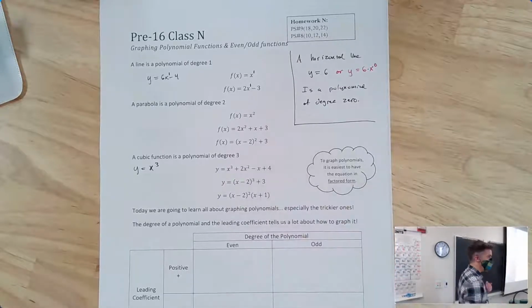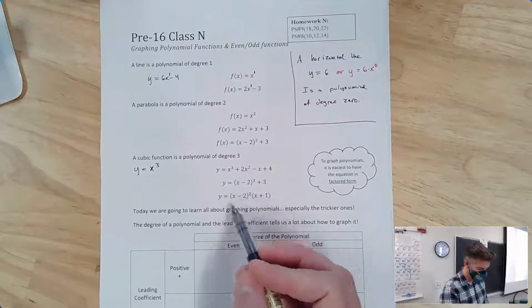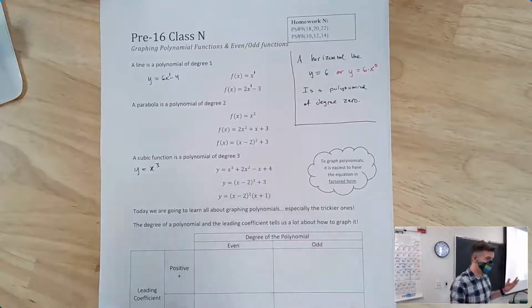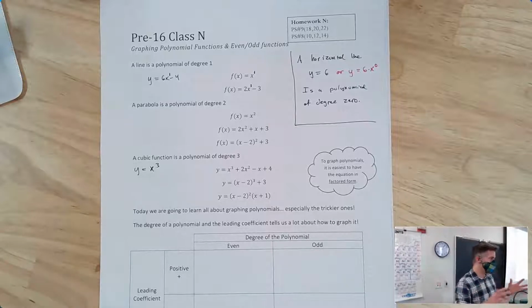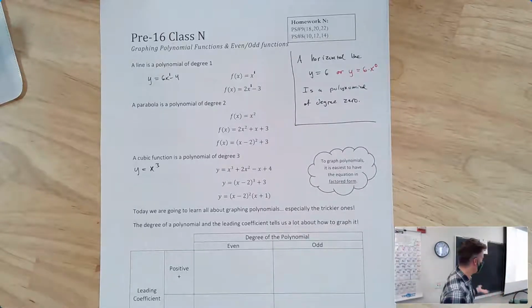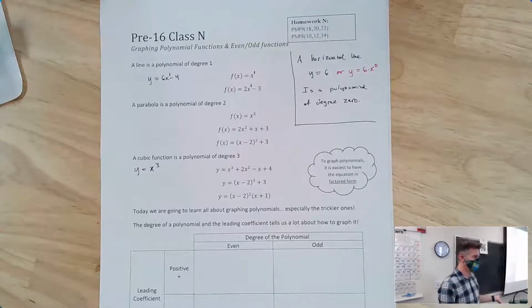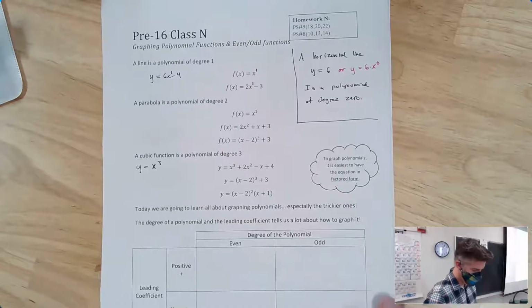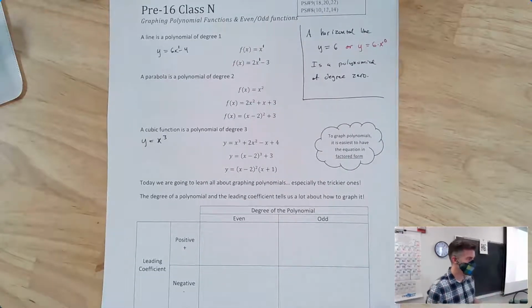Although with some practice, I think it can become fairly obvious. Like if you look at this one, x minus 2 squared times x plus 1, if you multiply that out, you're going to get an x squared times an x, and then you're going to get an x cubed. So with some practice, you can say, oh, that's definitely a polynomial of degree 3. The highest power of x, if I multiply it out, is 3. Questions so far?